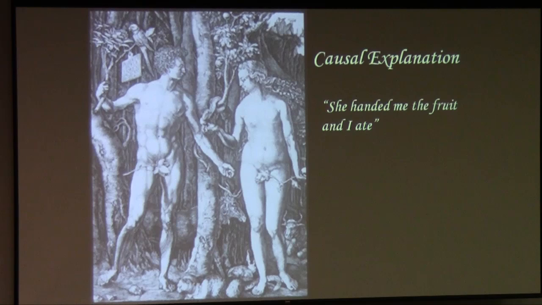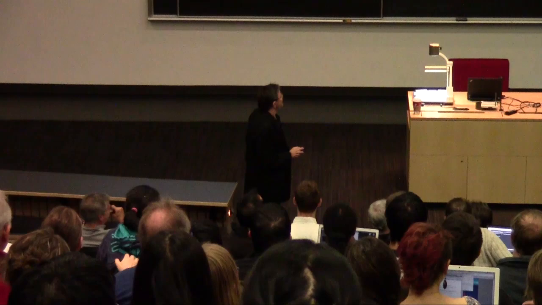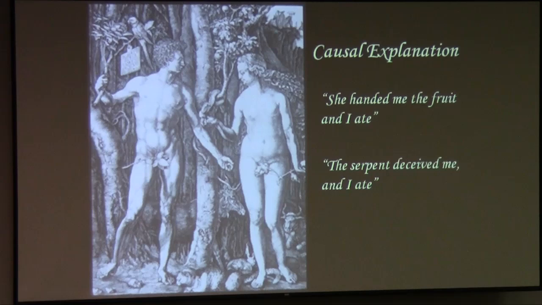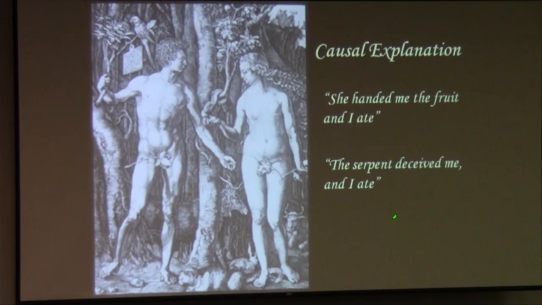And Adam finds the reason to either apologize or to excuse himself and said, she, passing the bat into my hand, is as proficient in causal argumentation. And she said, me? The serpent deceived me, and I ate. Even in the Garden of Eden, you had no reason to excuse yourself. You already had this understanding that there are causes and effects in the world, and you identify the cause for your deeds. But then I said it's the basis of also a sense of justice.